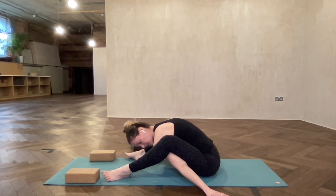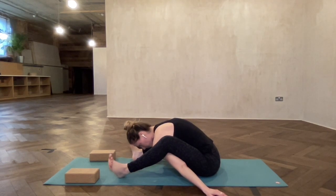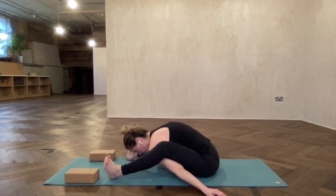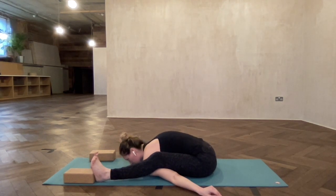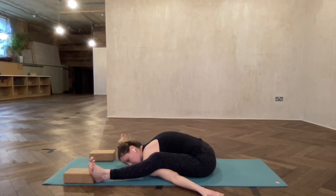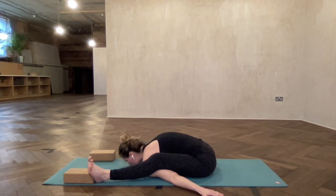Bandhas come into play here. If you just go down from here, you might feel your lower back pull. If you squeeze your lower belly and kind of round in, make space in your lower belly and your hip creases, you might feel like you have some extra space to now lift your toes, turn your toes upwards, walk your hands back and walk your feet forward. See — palms down, scooping the belly, sit bones close to the floor, chin and chest close to the floor. Take five breaths here, relaxing completely.